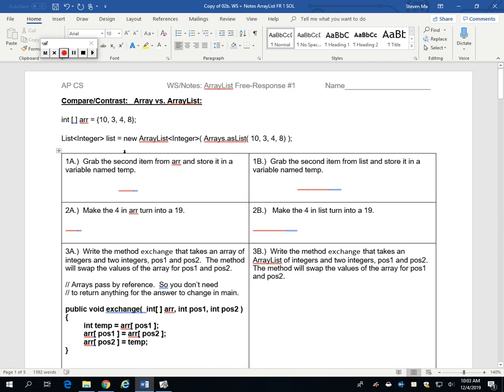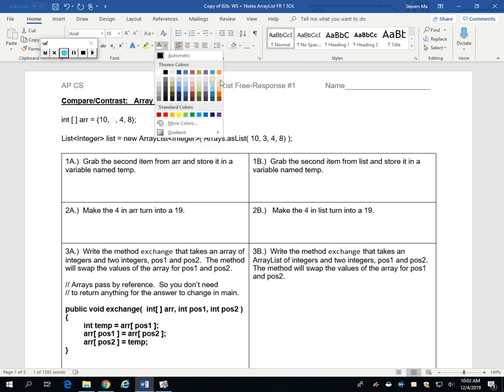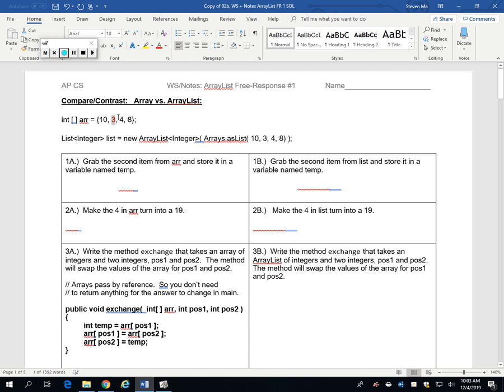Let's grab the second item from R and store it in a variable named temp. So here my second item is 3. So what position or index am I at? Well, I start at position 0 and then 1, 2, 3. Those are my positions.